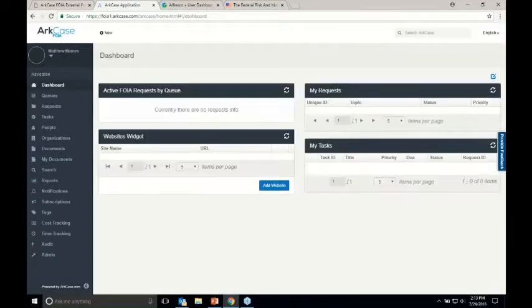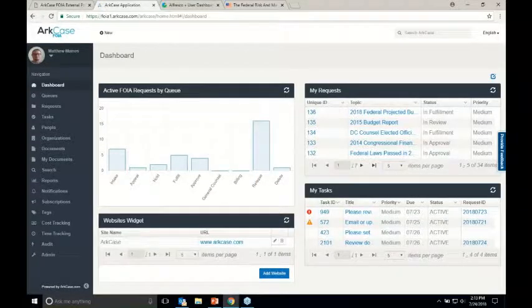When I log in, I'm logging in as my personal user. What you're going to see on the screen is my view, and ArkCase handles everything with role-based access control. The login was a manual login, as you can see there. But you do have the ability out of the box to do single sign-on, so integration with Kerberos, SAML, any CAC or PIV authentication. That is available out of the box, but just needs to be configured.